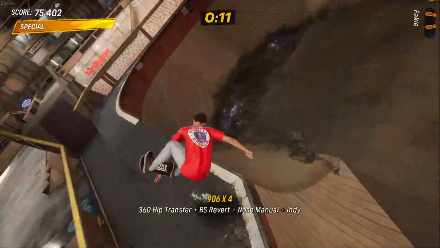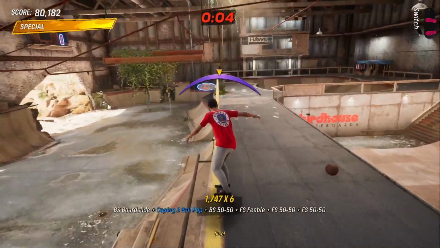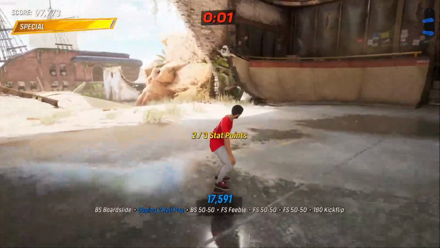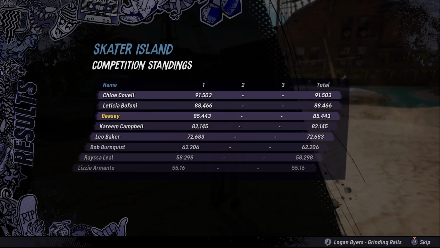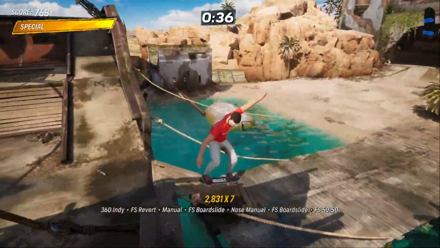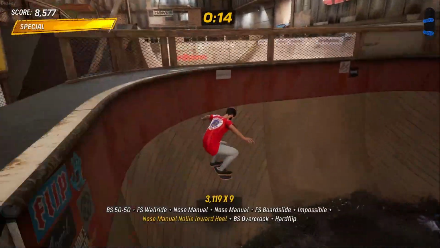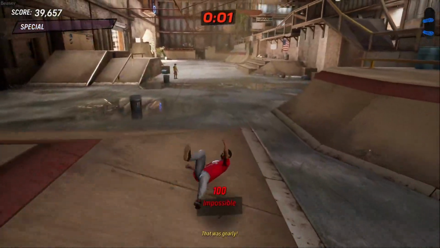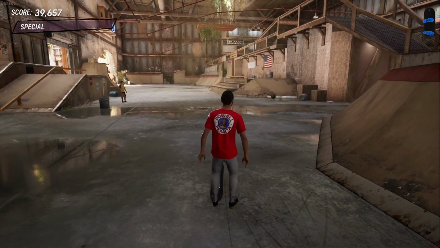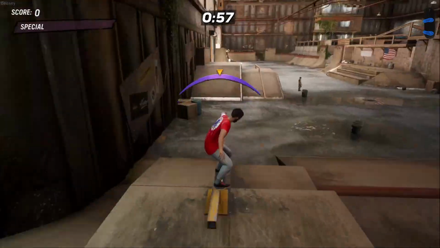It's crazy because you get so much more air when you're transferring. Okay, so an 85 puts us in 3rd place. That land was... We're not getting a 99 with that.